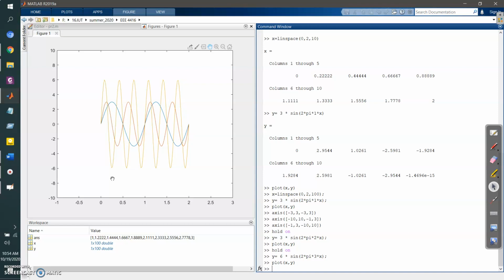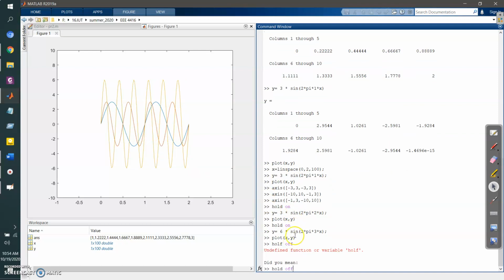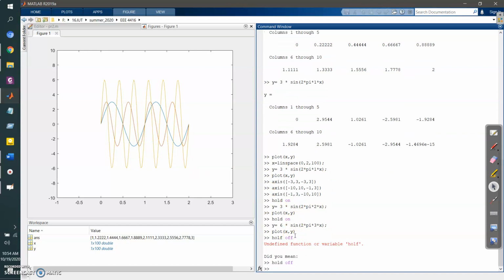Now if I do not want this anymore, I'll just write hold off. That will remove this function handle. The hold on I have to finish with hold off. So I believe you got the idea.